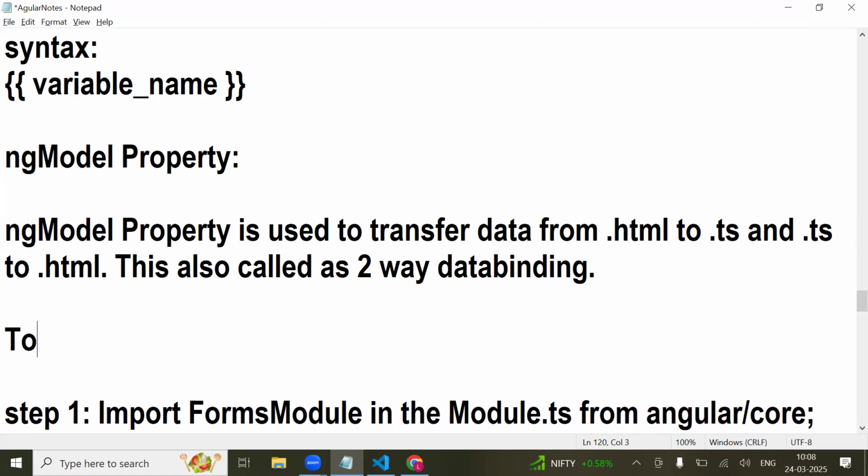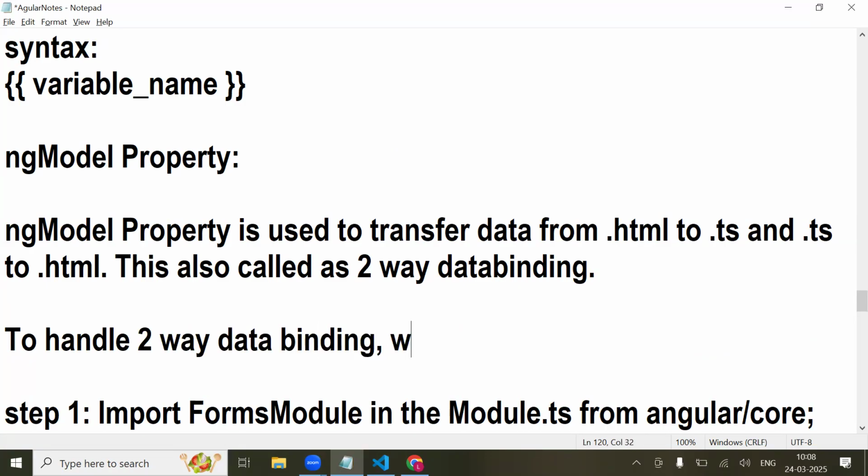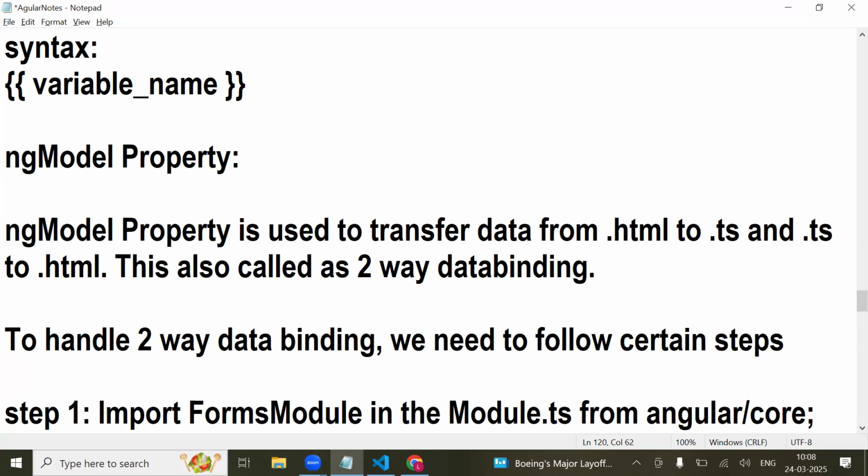To handle two-way data binding, we need to follow certain steps. Clear my point?